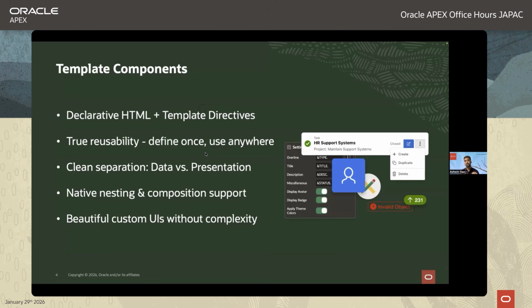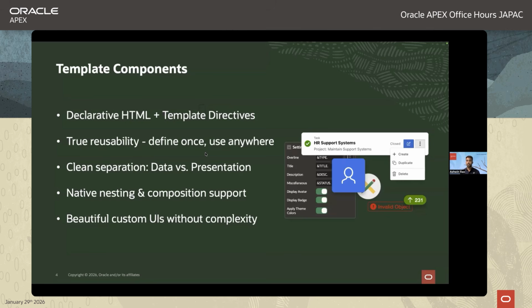You can also programmatically invoke other template components with the help of the with and apply directives, right? So it provides a lot of support to programmatically invoke template components from your HTML expression, right?